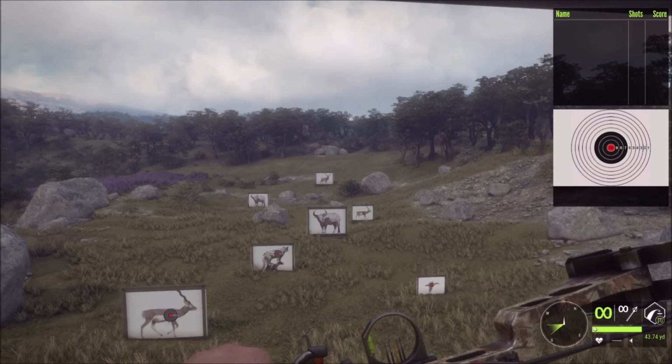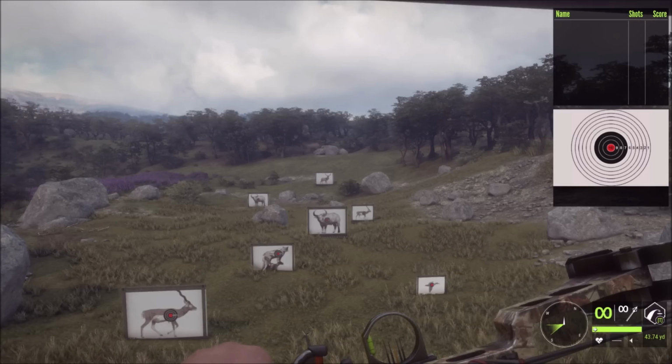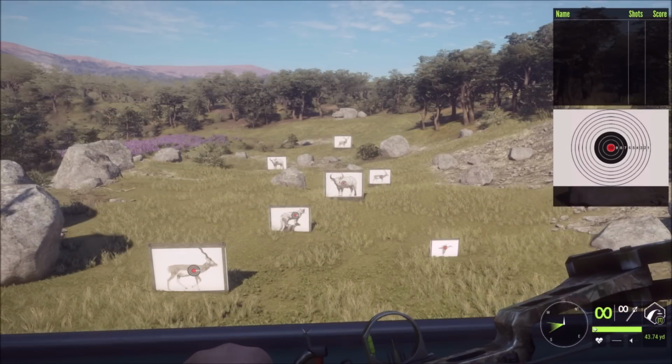So if the wind is blowing in your face, you're going to want to hold maybe an extra inch or two higher than you normally would have. And if the wind is actually blowing towards the animal, you pretty much want to hold it just right on. So let's draw back. And actually, to be realistic here, considering it is 38 and we're using the light arrows, we're going to want to hold just a little bit low.